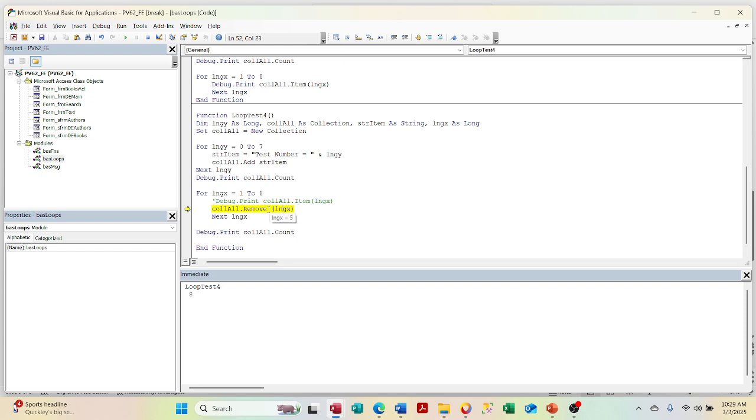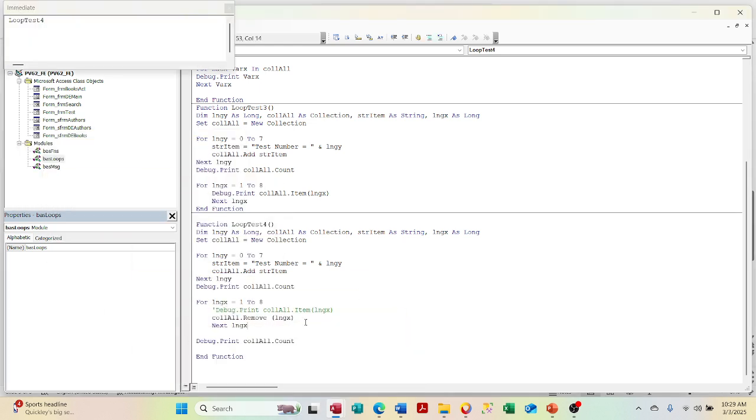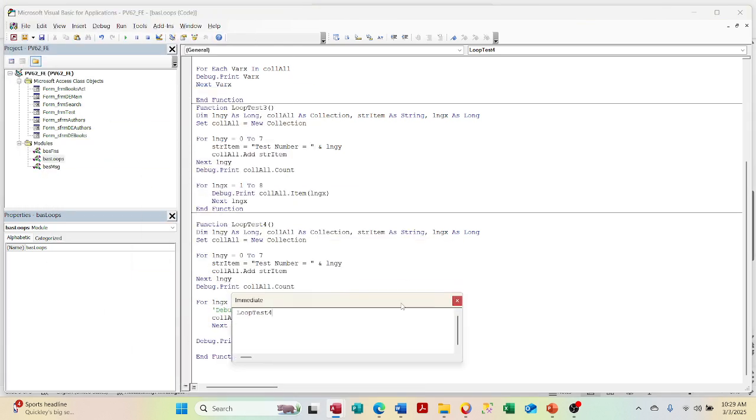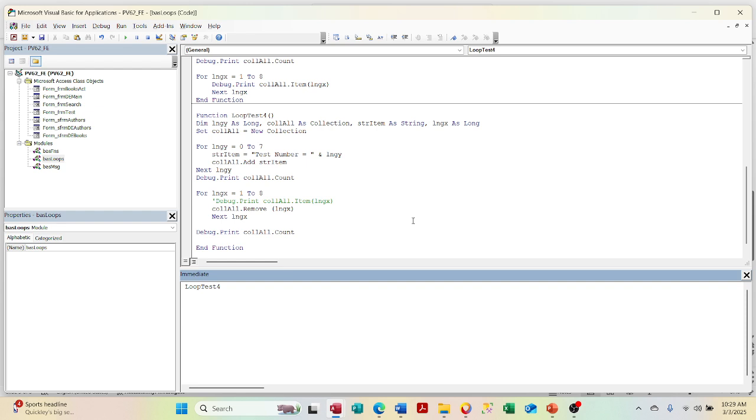I think what's happening to it, and I'll tell you, is when it removes an item, that means there's one less in the collection, and so when it goes to the next item, it'll keep removing those items, and it loses the point or the place for which it's at.